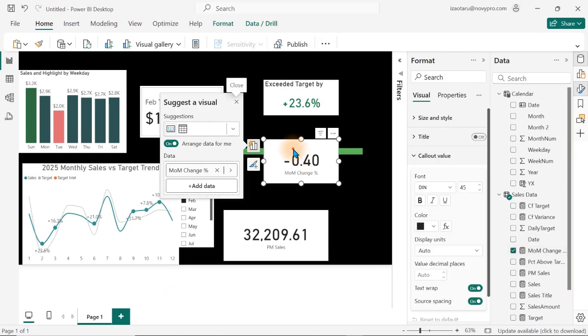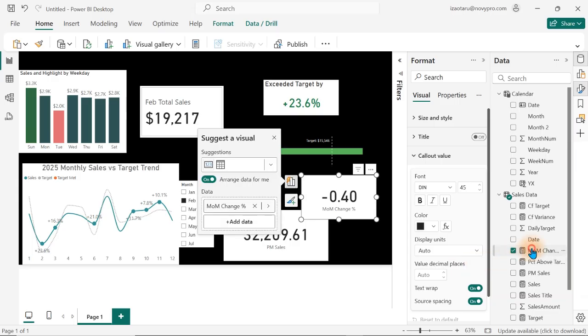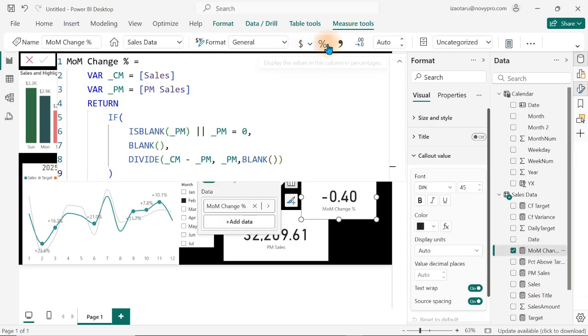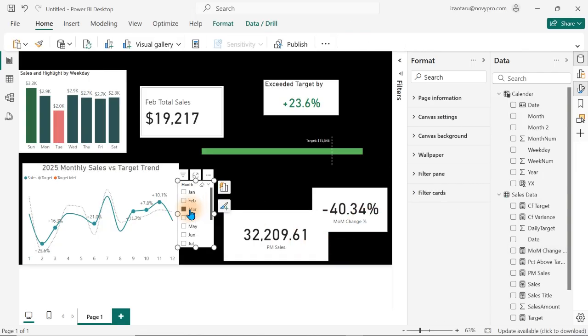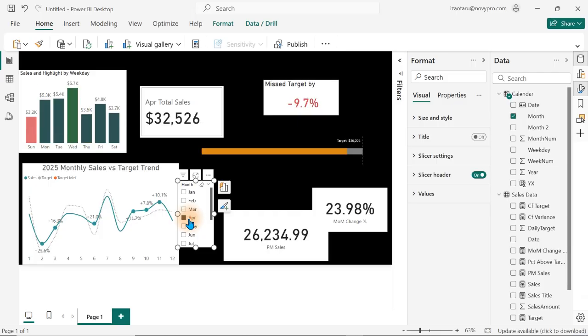So right here we have our month over month change, and this one is going to respond to whatever we select as a percentage here. It's working fine, right? So here's our month over month change. Let us go ahead and choose a different slicer. When we have 35, 23, that is not negative, it's positive, we want to have a plus and as well an arrow. And don't forget that we're going to be creating conditional formatting.